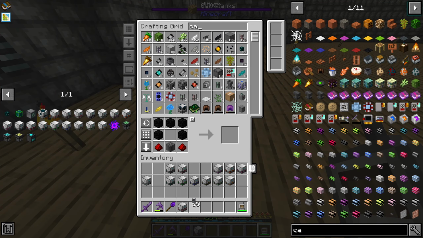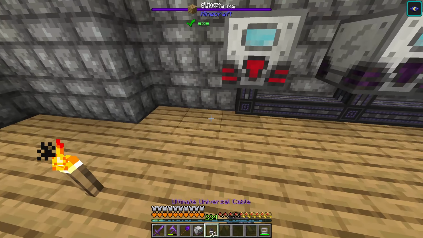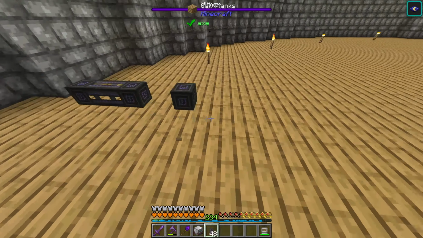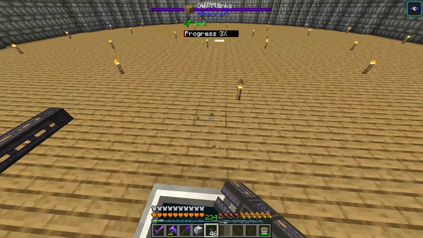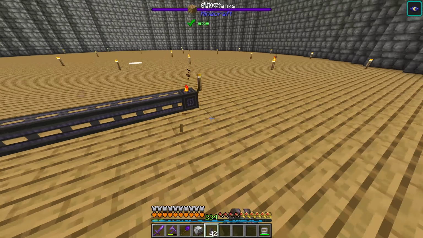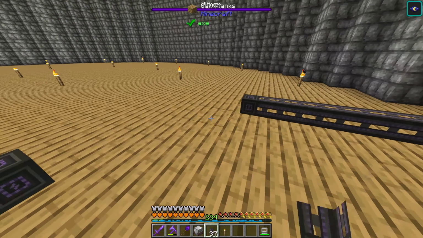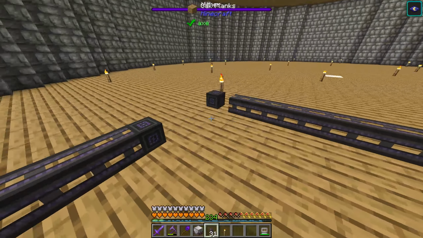But anyway, so now we just need to grab some cable, because we need to hook these guys up to power, even though they aren't going to be generating the power. So 3 blocks away, out 3 here, so you're going to get power like this. Out 3, so you're getting power here. And then out 3 this way, you're getting power here. I'll just run it the whole way around.